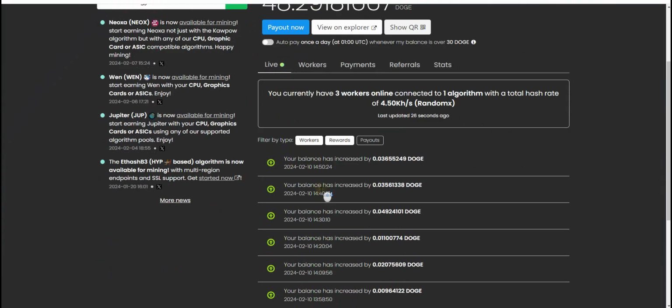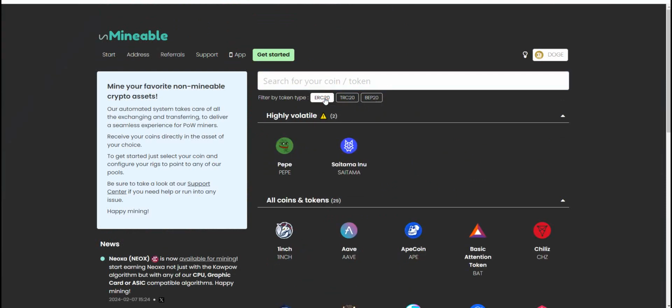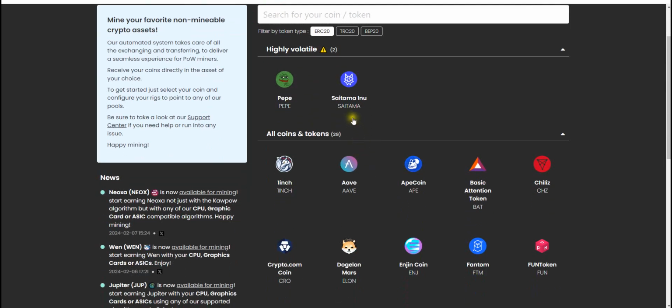All right, so let's go on. What else do we have for Unmineable? So yeah, also with the filter, when you go to this page, you can pick ERC20. That's the ETH blockchain. So you can filter by ETH blockchain and sell. These are all ETH tokens, or they're available on the Ethereum blockchain. So PayPay, Saitama. Remember, on the Ethereum blockchain though, there's a high gas cost. That means transaction fees. So if you ever bought SHIB or any of the others on the ETH network, you'll notice that they cut you along with the exchange fees. They cut you with that transaction fee too, that gas fee. So that's the price of doing business with Ethereum.